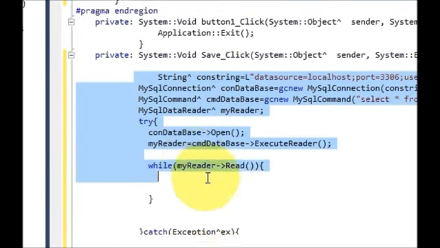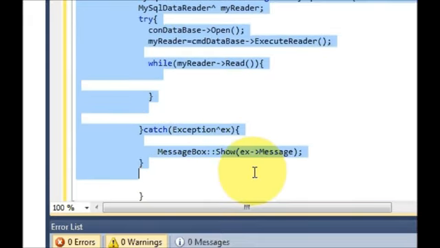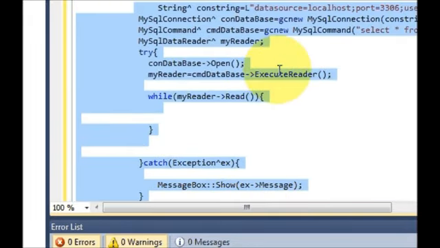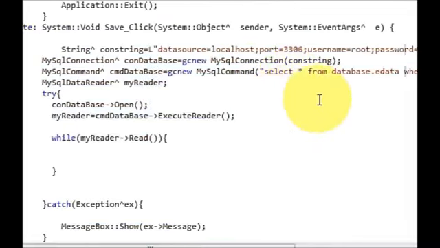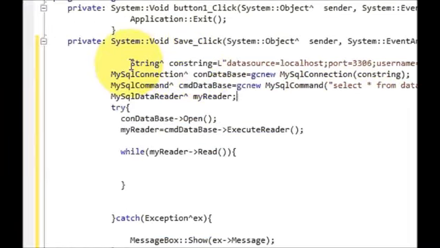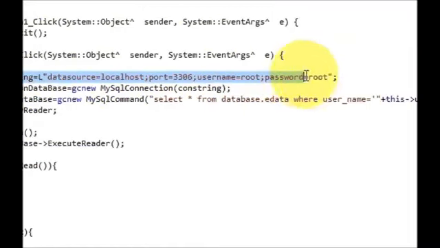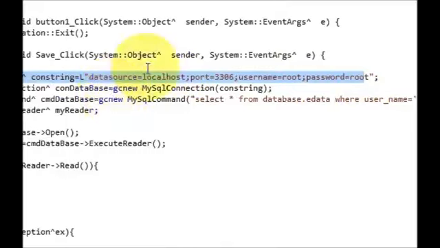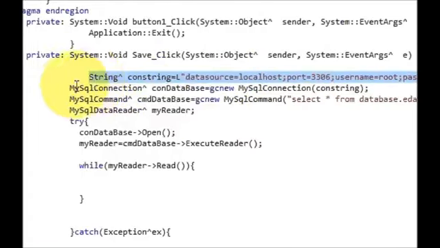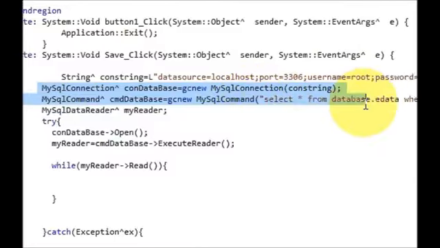The rest of the code we need, so just take a look at it. This will connect your program to the database, and this will pass your query.